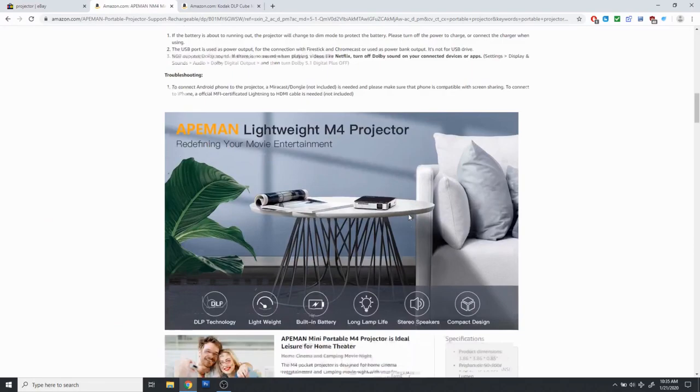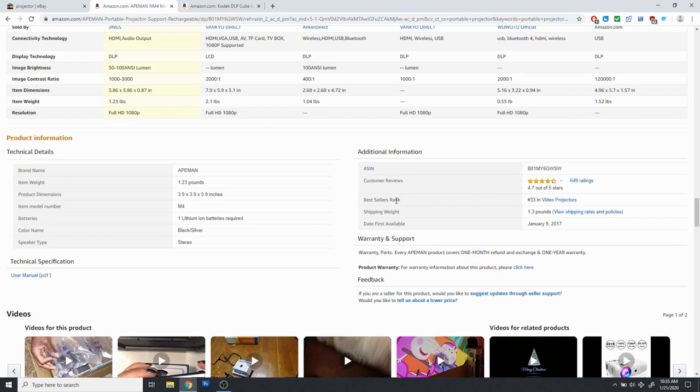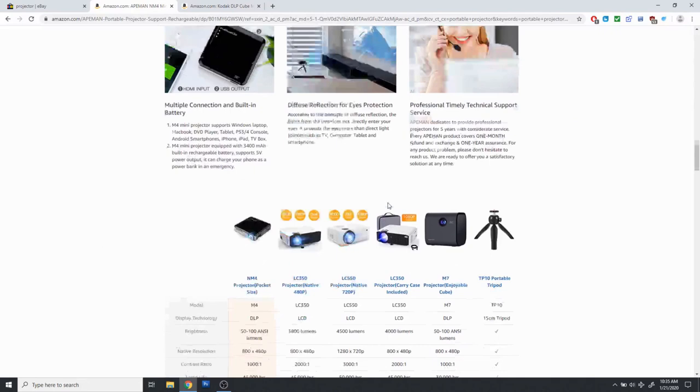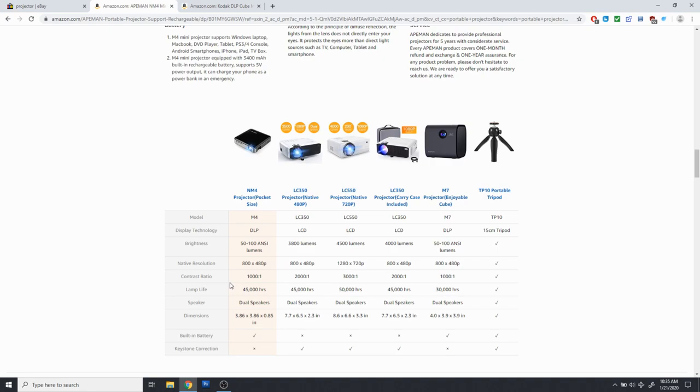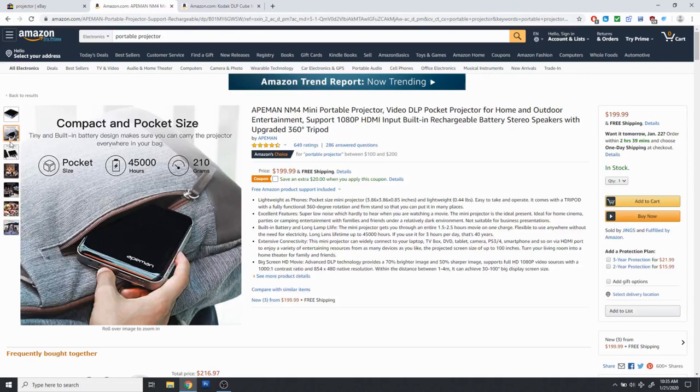So let's see, where are the specifications? This is what you do. You have to check the specifications and see if it has things like that. I don't think it has one. I'm not seeing it listed. And that's one thing you can do, check the images, see if there's anything, check the inputs. But no, it doesn't look like it.